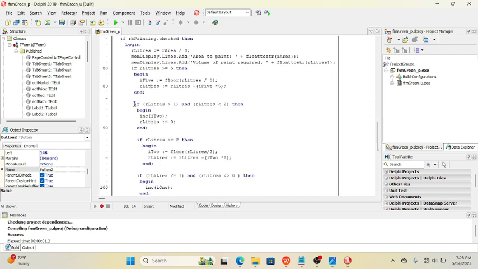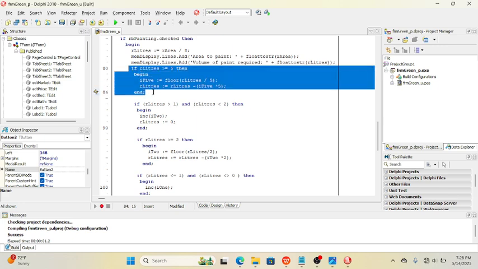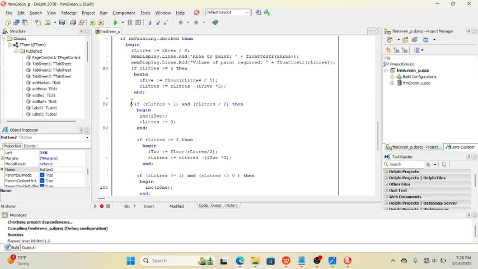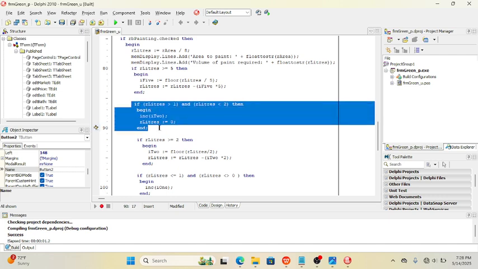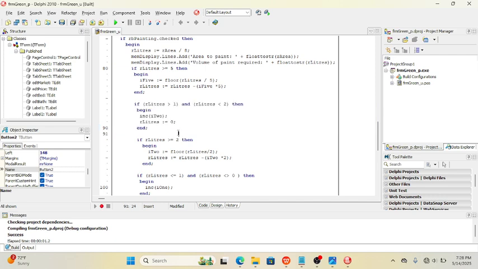Now guys, after this is complete, the amount of liters that could remain, there are a few possible options. It's going to be less than 5. So it might be between 0 and 1, 1 and 2, or 2 and close to 5, 4 point something, right? So this is my first test.